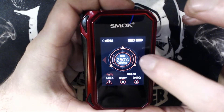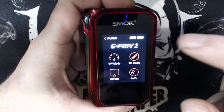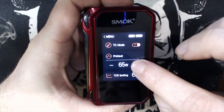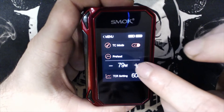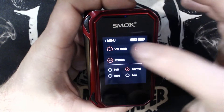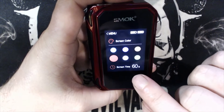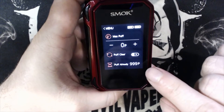You can go back into temp control mode and change the wattage — previously 60, let's go up to 80 watts. Back on screen you've got 80 watts on nickel, which is great. I do like the screen on this — it's probably one of the best things on this mod. Under screen options you've got color choices: blue, purple, yellow, red, white, and green, plus screen timeout. It'd be nice to change the brightness. There's also a puff counter with a maximum puff limit setting.